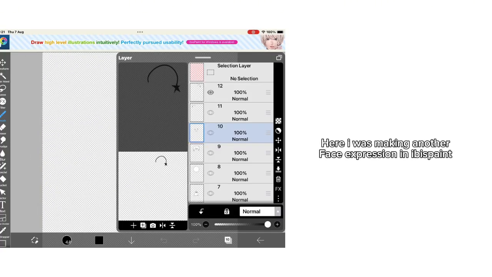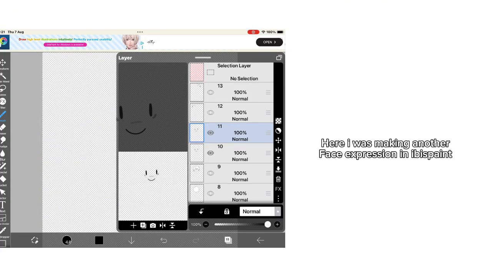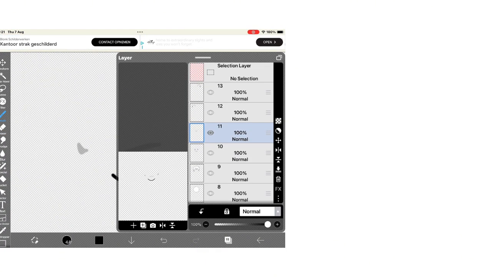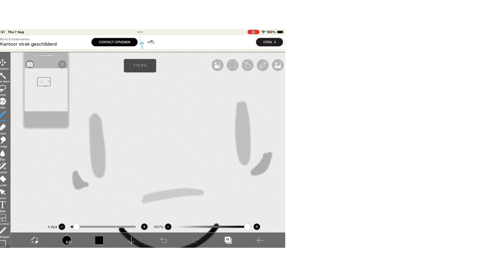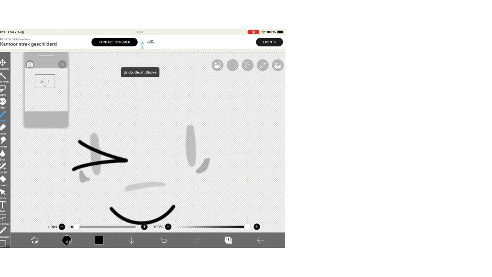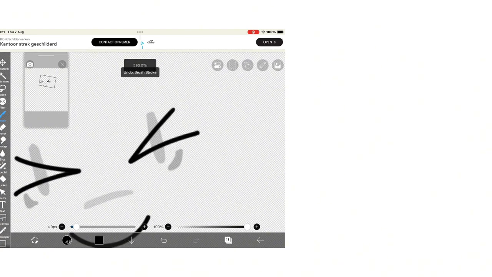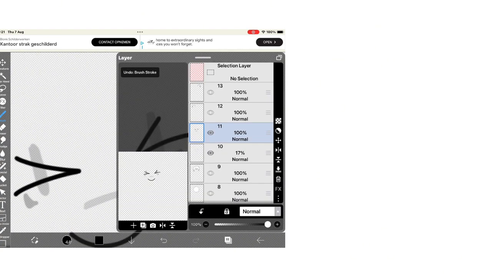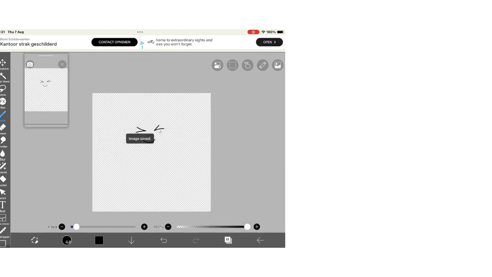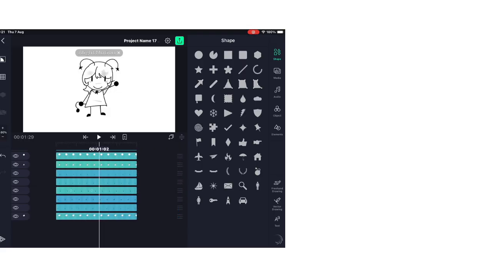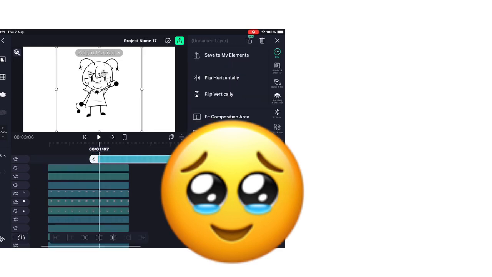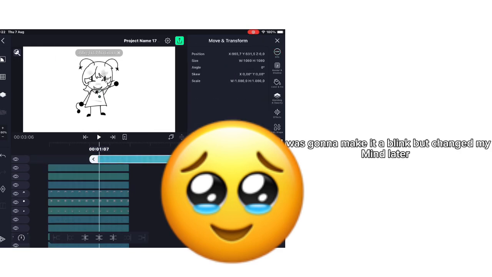Here I was making another face expression in Ibis Paint. I was going to make it a blink, but changed my mind later.